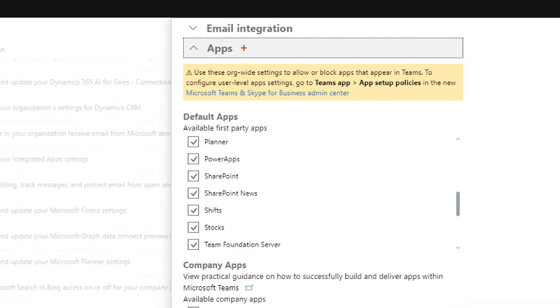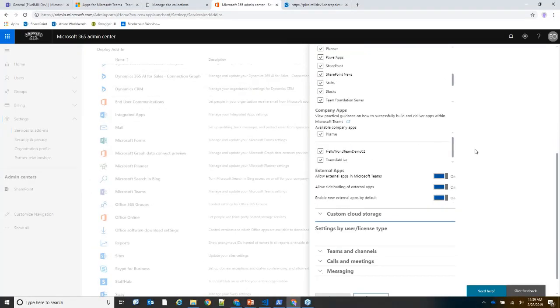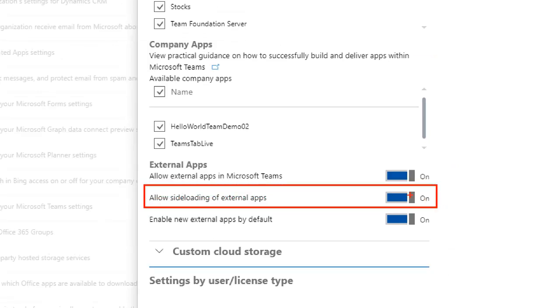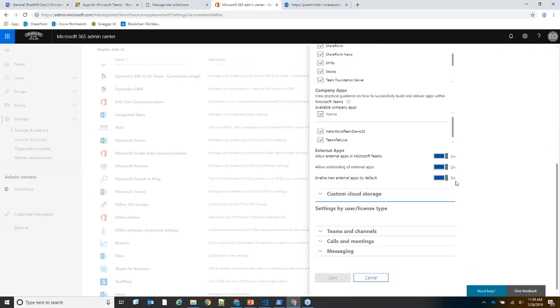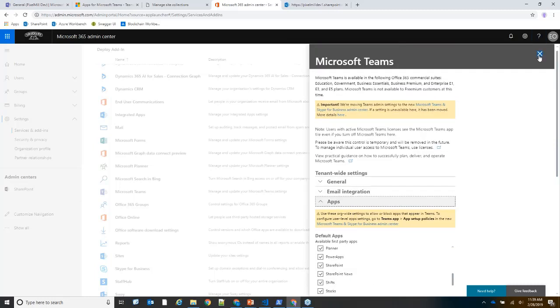So what I did was I clicked on the Apps tab here. You then get a whole bunch of information on what apps are available. And what you care about here is this allow side loading of external apps. Now, I've already turned it on. You need to turn it on. Once you say that you want that on, and then you save it, I believe there's a little bit of a delay, so it may take a few minutes, a couple hours, etc., before you can actually sideload. It's been a couple of weeks since I did this, so I just don't remember what the delay was, but it may take a little bit of time. Just be aware of that.